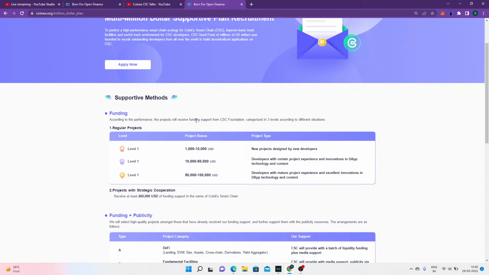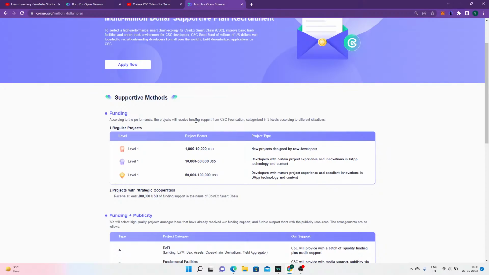You can just apply here and get your project funding. This is what I want to convey. Even if you are a new developer, if your project is good, you can get 1000 USD to 10,000 USD, which in INR is about 80,000 to more than 8 lakh if you withdraw it. It's a pretty big deal for projects to be funded. You can pay your co-workers, set up your office workspace and start deploying whatever you want to do.